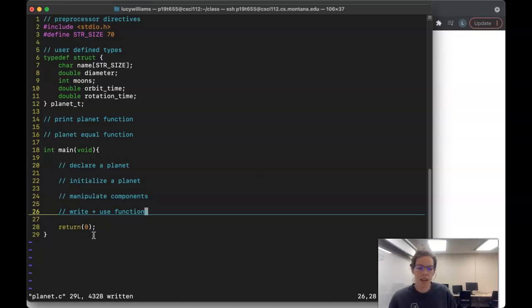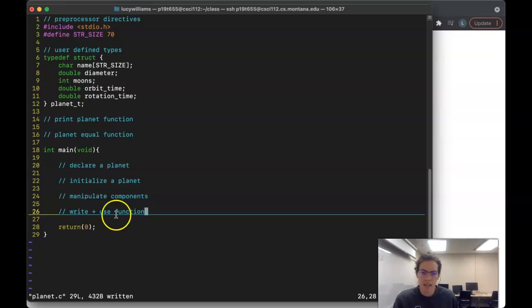And in C, it's not object-oriented, but we can still define these structs that will group data together, and again, just make our program more readable, maintainable, and just make our lives easier as programmers.